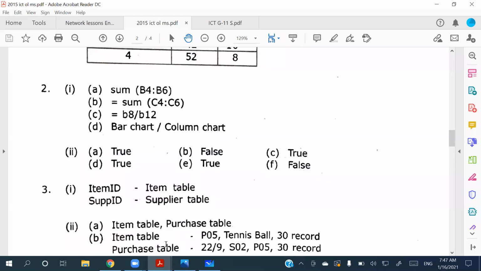So you are going to take 1 mark for each and every part. So for A, it's 1 mark, B, it's 1 mark, C, it's 1 mark, and D, it's 1 mark. Right, so that gives you 4 marks for the first part. And for the true and false, you are going to have 1 mark for each. Let's see what those are.